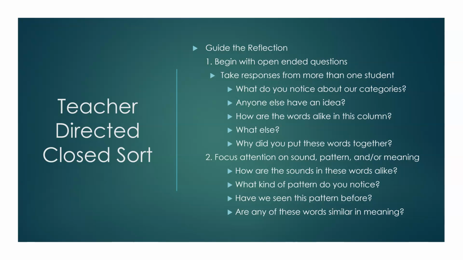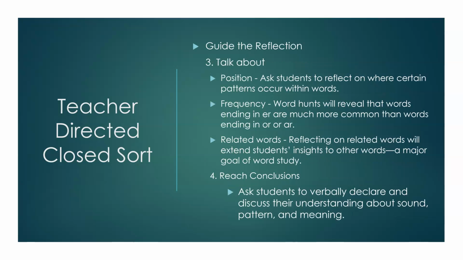Now, in these closed sorts, the teacher has to guide the reflection, right? So we can begin with open-ended questions and take responses from the students. What do you notice? Anyone else have an idea? How are the words alike? What else? How do you put these words together? And then you're going to focus the attention on the sound, the pattern, or the meaning, whatever your focus sort is. How are the sounds in these words alike? What kind of pattern do you notice? How have we seen this pattern before? Are any of these words similar in meaning? And then talking about it.